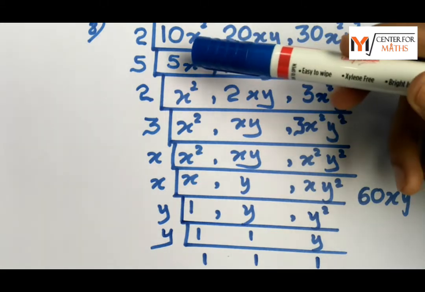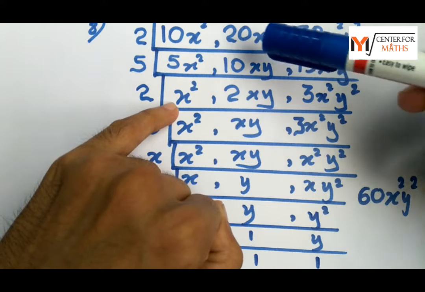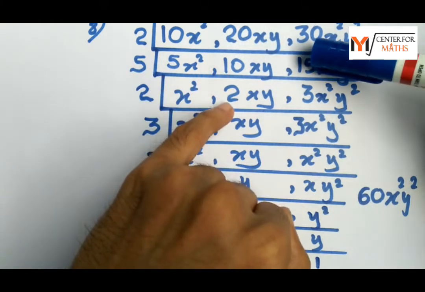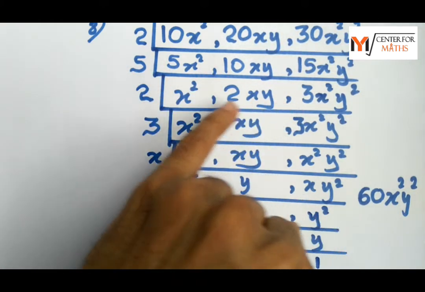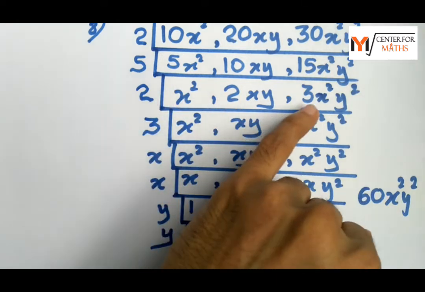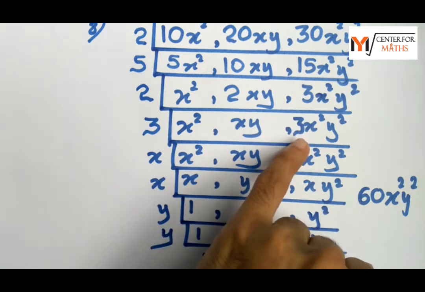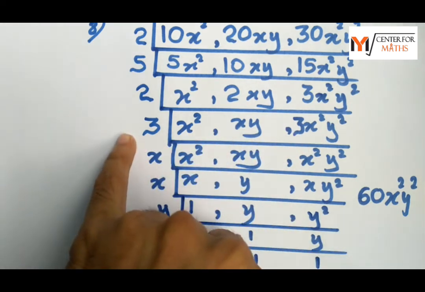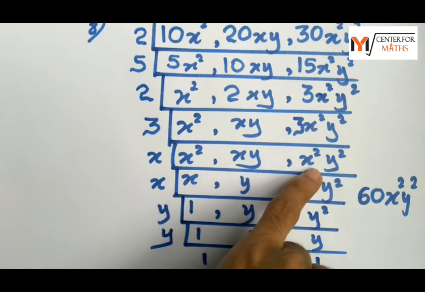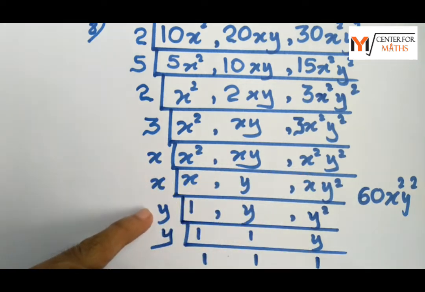Okay, and next I have divided by 5. So within 5 how many 5's are there? Nothing. 5 cancel. Within 10 there are 2 5's, and within 15 there are 3 5's. Okay, and next again to cancel this 2 I divide by 2. So 2 will be cancelled, and 3 we can't cancel exactly by 2. So we have to take that 3 down. So again 3 we can cancel that by 3. So x squared, xy and x squared y squared is remaining. So to cancel them I divide them by x as well as y.